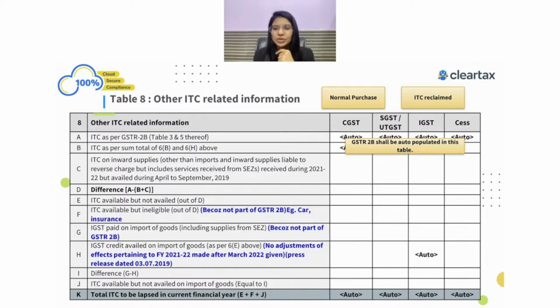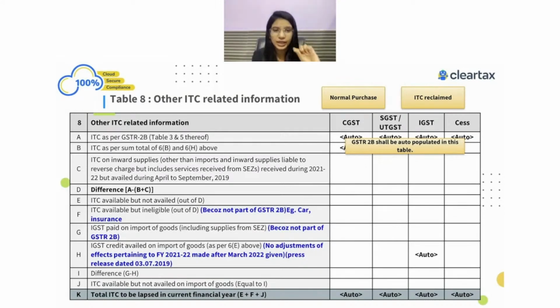I could see the answer from Manjunath, no. Sudhi says no. Anchi says no. So everyone says no, and that is the right answer, because that is not related to FY 21-22. So here I am only getting invoices dated from April 2021 to March 2022, which could have been filed from April 2021 till October 2022. So the return period could be from April to October, but the document date should always be related to FY 21-22, right? That is the information which we should see over here.